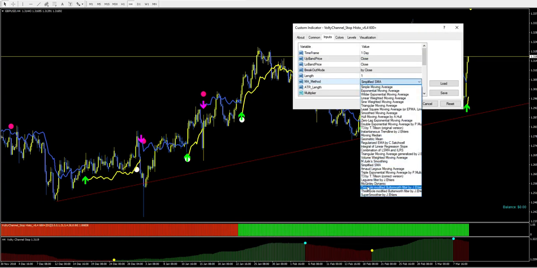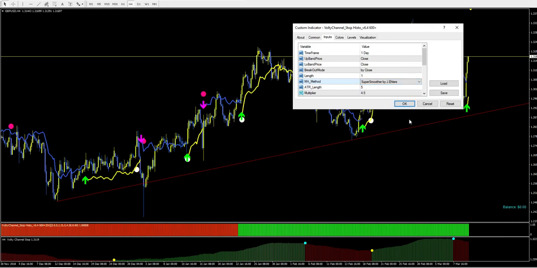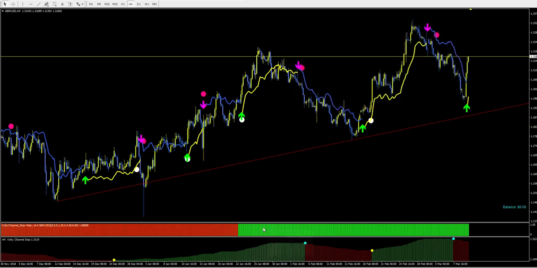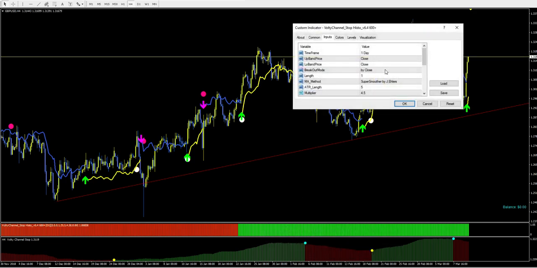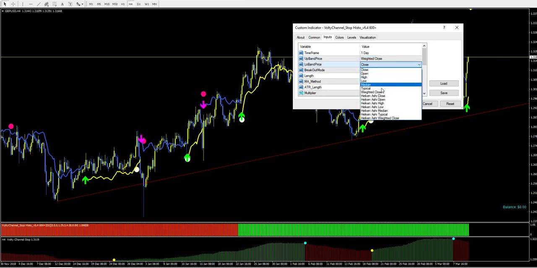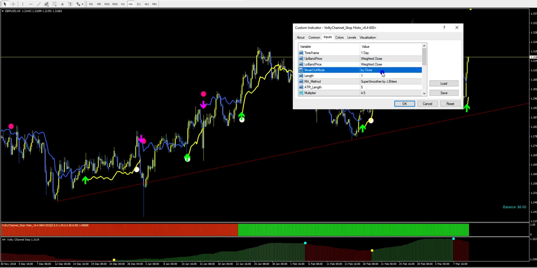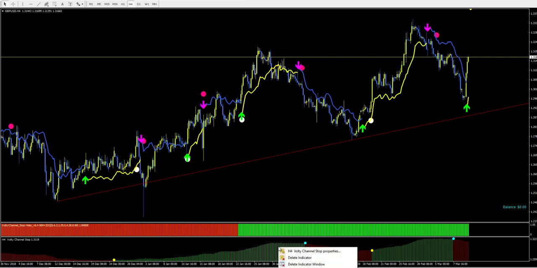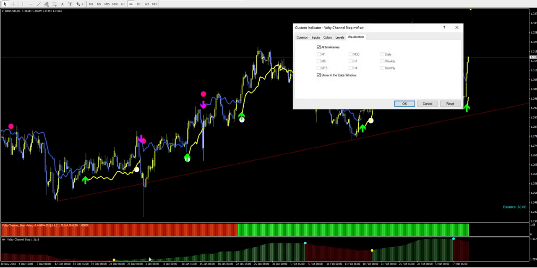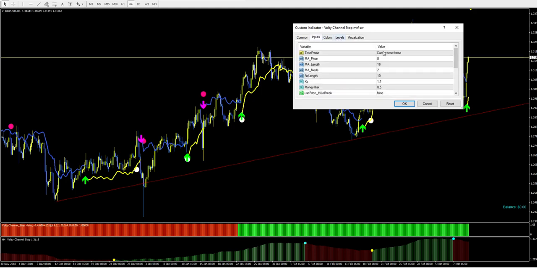Let's go back down here and pick something maybe a little bit more drastic so you can see the differences. Super smooth. Probably on such a big time frame, it's not changing a whole lot, but you can change the upper and lower bands to be weighted close or regular close, or you can use the midpoint median, and change. This one down here actually shows the strength and weakness of the trend as it's going. So that's a really nice one.